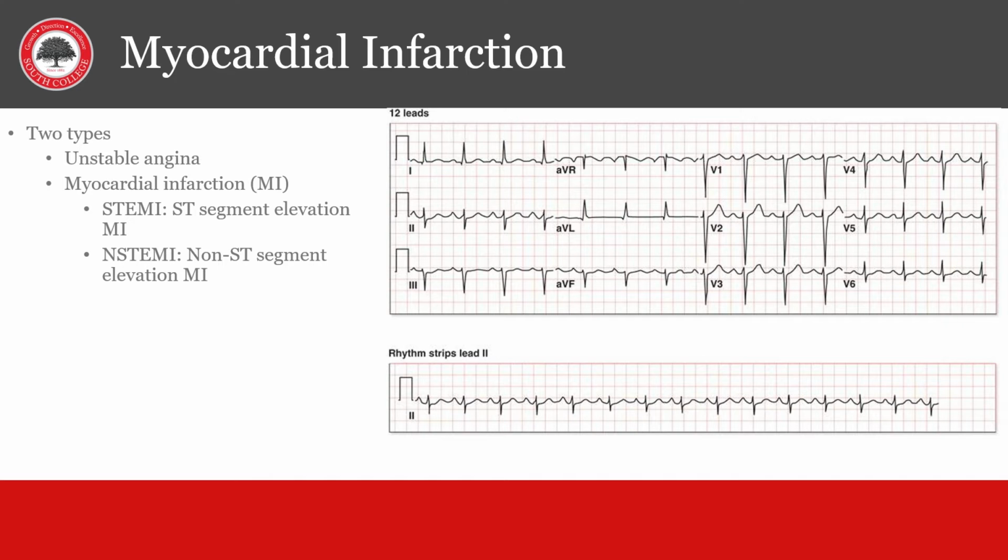EKG can show us ischemia of the heart as well as infarction, but they look the same, and this is why you cannot discern between the two with only an EKG. You must check the troponin levels of the serum. ST segment elevation MI will have an elevated ST segment. These are also called tombstones, as these patients may die and have higher mortality. There are also myocardial infarctions without ST elevations, but there will be some changes in the patient's normal EKG, particularly in the T waves.